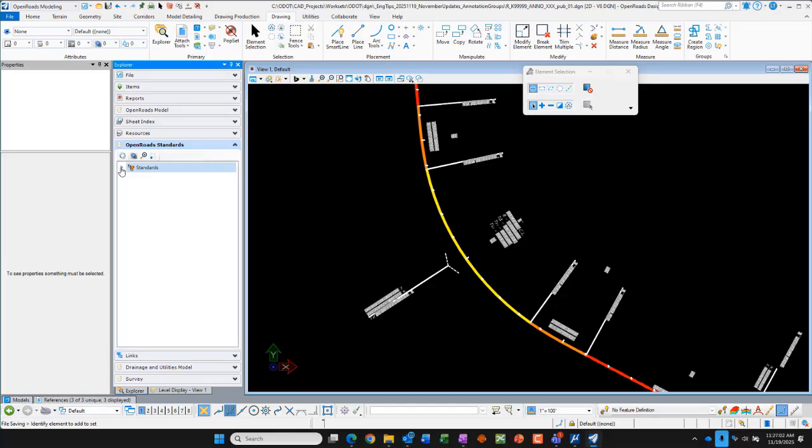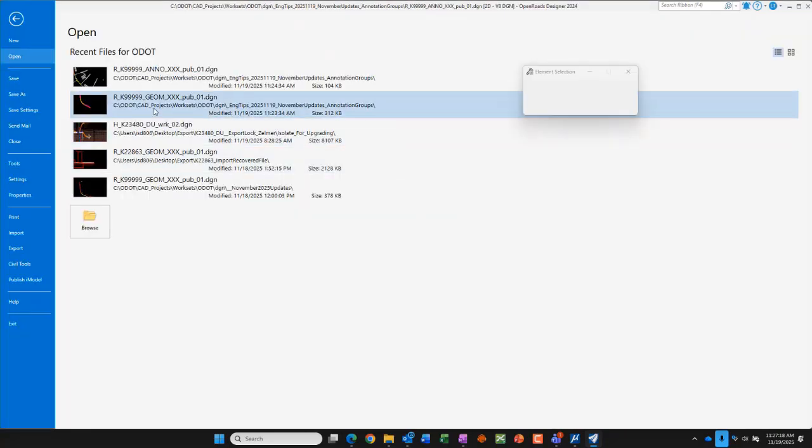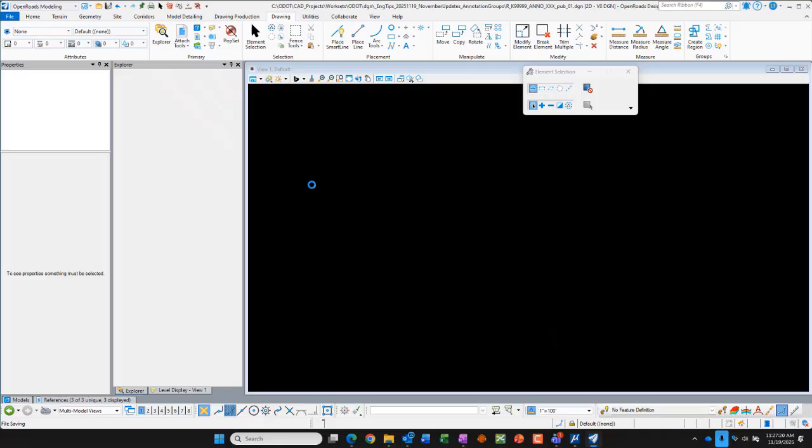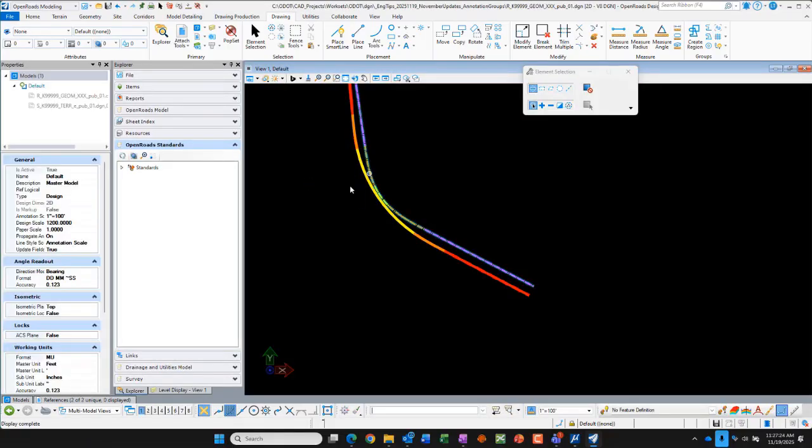See, the problem, I'm going to open up the standards here. What we'll see is the override was written to this file for the right-of-way, CL prime. It wrote that to this file. This is the annotation file. But if I open up the geometry file, there's an annotation group. There's a couple in this geometry file. I'm going to open up the standards in the geometry file.